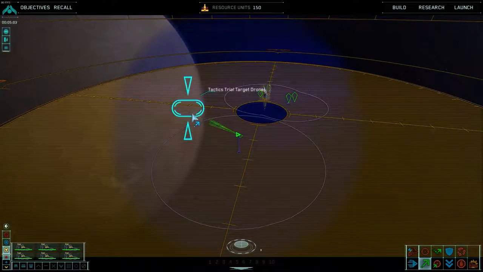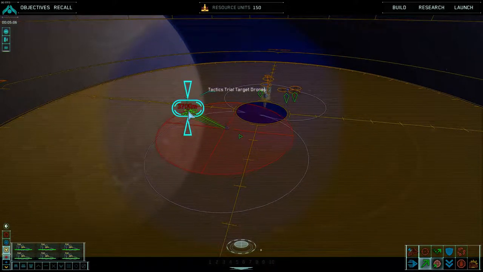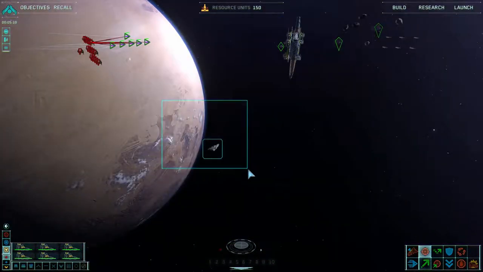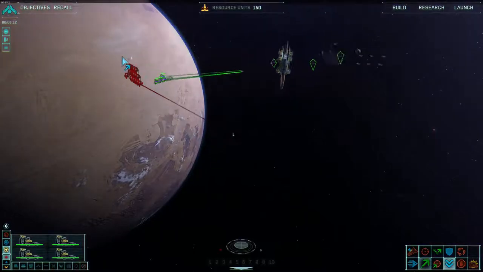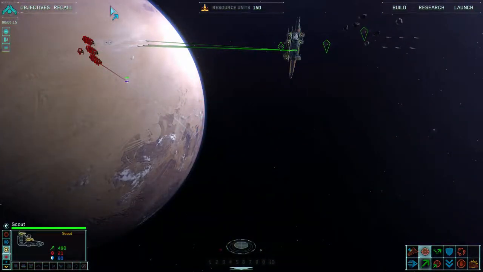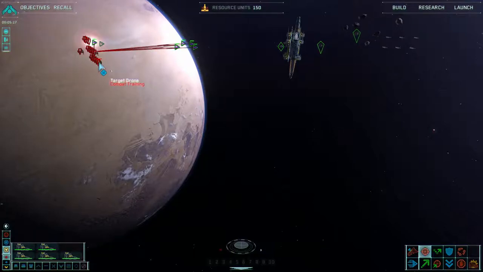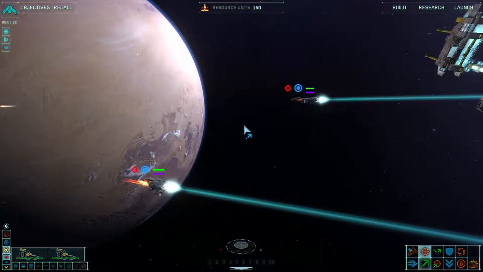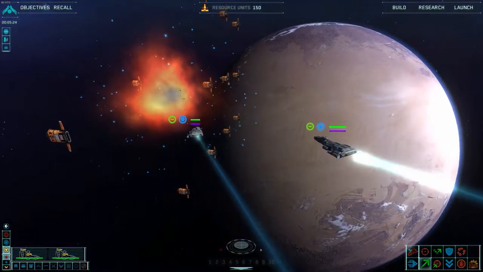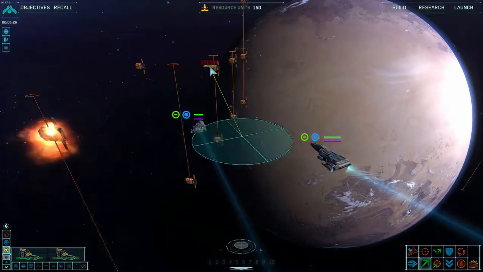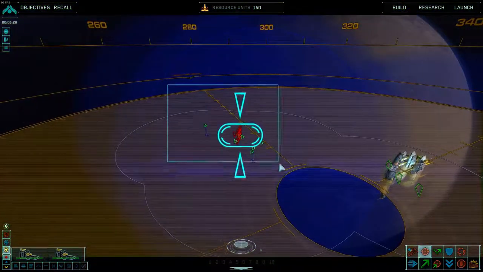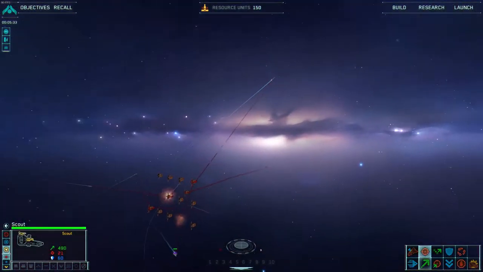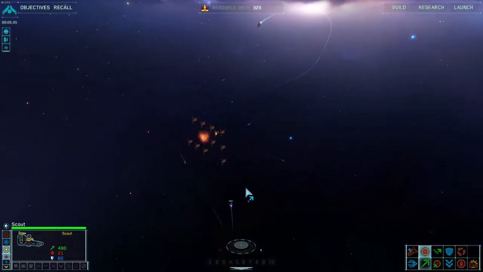Course set. Moving to destination. Move attack confirmed. Under fire. Request orders. Docking with mothership. Strike group. These targets prepare for drones assault. Standing by. I keep clicking the wrong group. Prepare for assault. There we go. Awaiting orders. Destination locked in. Attack vector laid in. Strike group. Prepare for assault. Standing by. There we go.